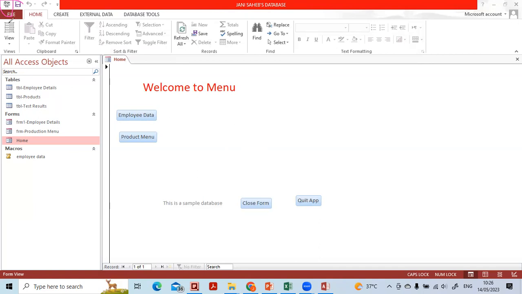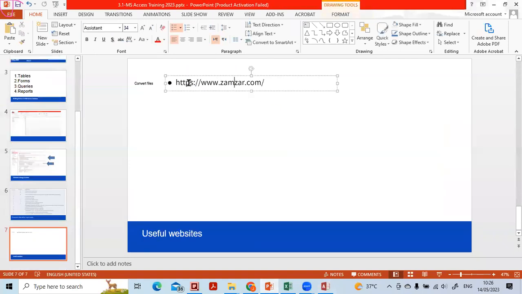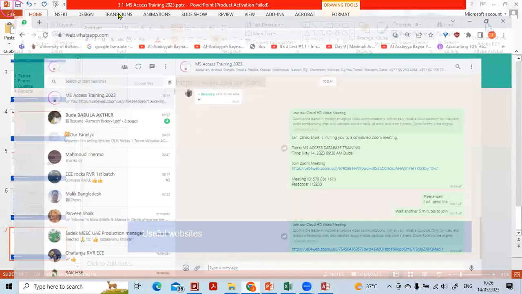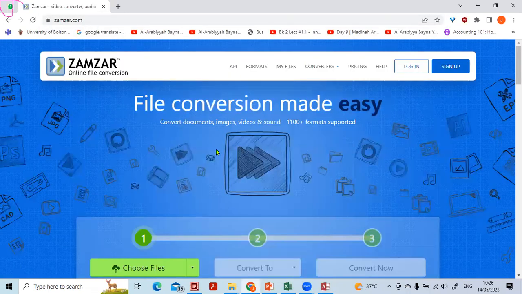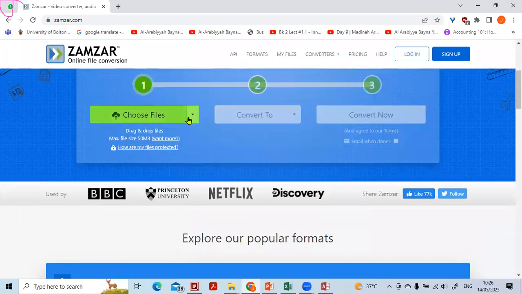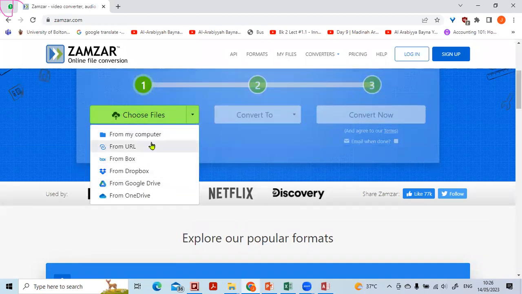Okay, now how do you convert a JPEG file or PNG file into an ICO file? There is one website which I mentioned here in this one. There is a website, so you see it is called Jumjer. So let me go to the website and see what happens. So this website, open it, it will convert any file you want to any different file. So for example, you want to select any JPG file.